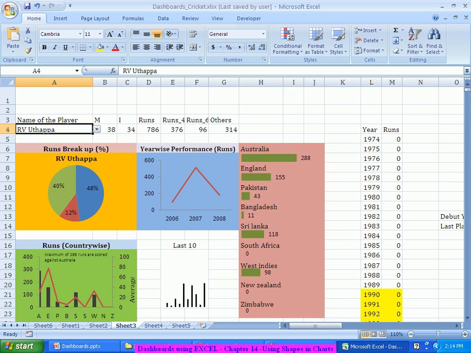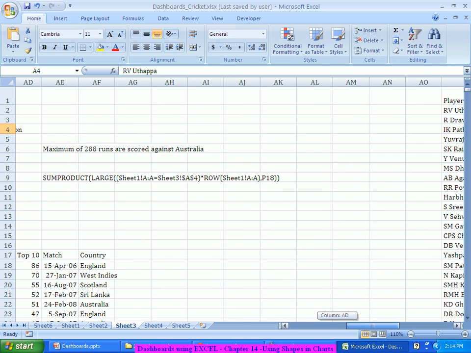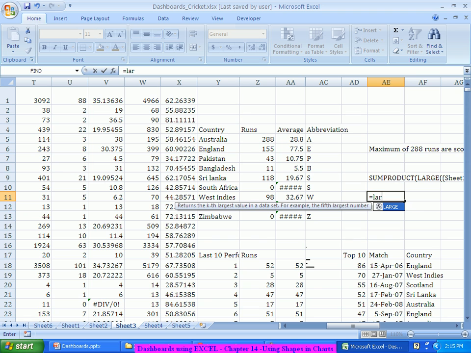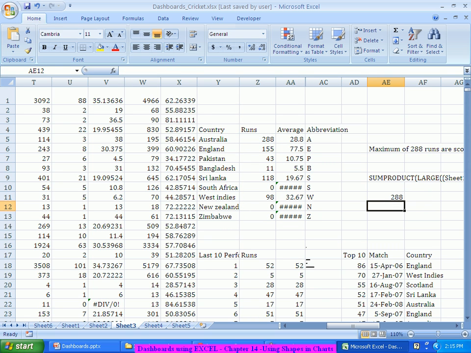Or probably the top 3 favorite countries for him. Again, use the same logic. Use the large function. Right. Top 3 favorite countries for him. Probably here in the same example, we use a large function. Right. So I'll simply use equal to large. I'll use the large on this data. I'll take the first largest value and I'll take the second largest value. It all depends on how I manipulate it.